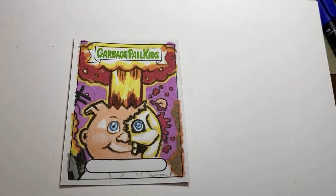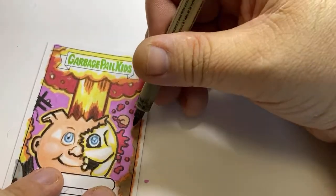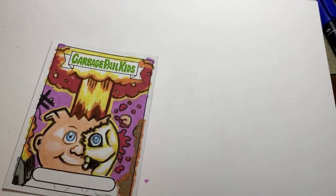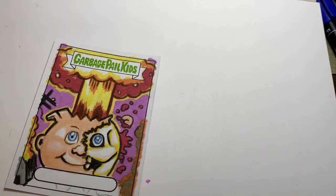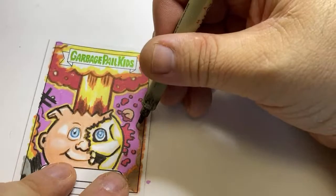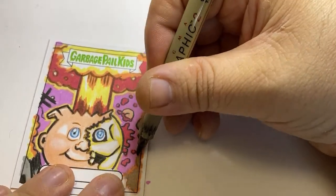Just means Strathmore 110 pound or whatever cards take ink better than whatever Tops uses. And Tops isn't consistent about the stock they use either. Like, the GPK stock compared to the stock they use for Star Wars is like heaven. The card stock they use for Star Wars is really cheap, and doesn't have a lot of tooth. So it's like drawing on actual cardboard. It doesn't take color well sometimes.